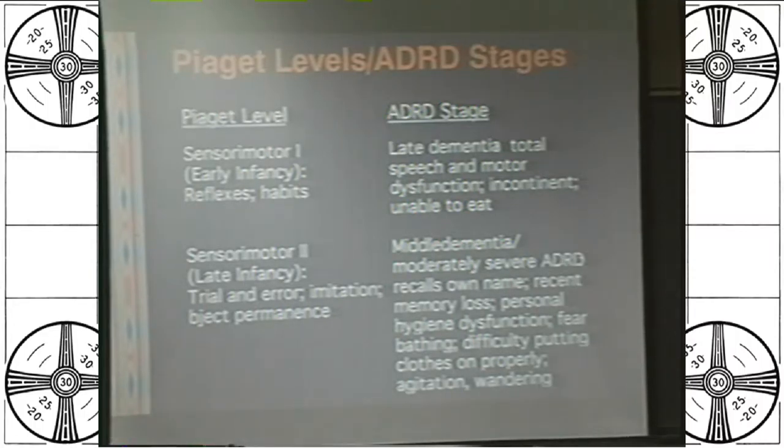characteristic of this stage. I made these slides myself. This is my first attempt at PowerPoint, so I see a few little problems there. I have to work on that. If you notice an infant, I have a one-year-old granddaughter, so of course I'm observing her all the time. And of course she's quite exceptional, so it's hard to tell. She's very advanced.